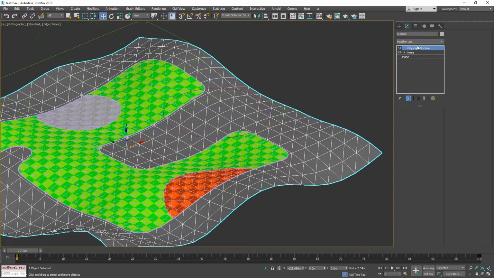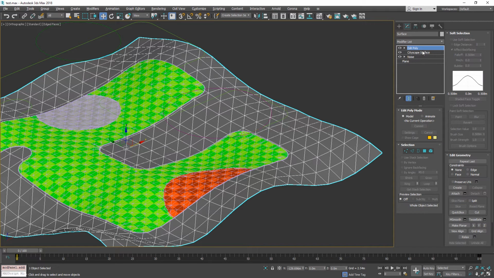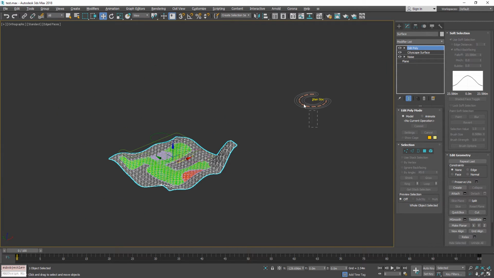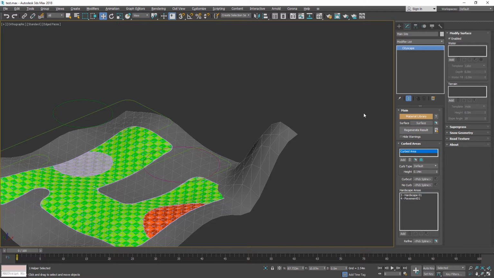Let's show an example. So if we apply edit poly on top of Cityscape surface modifier, let's try, and let's regenerate.